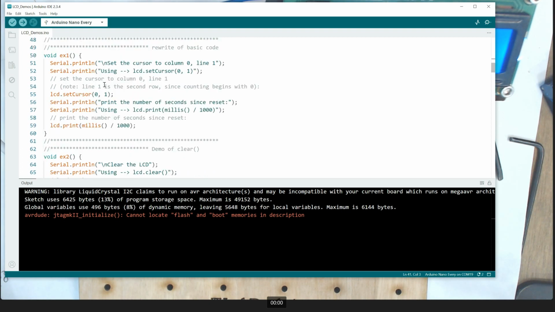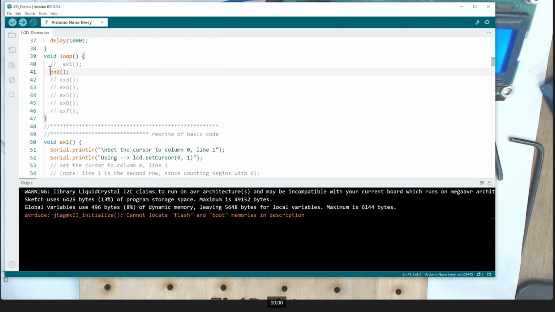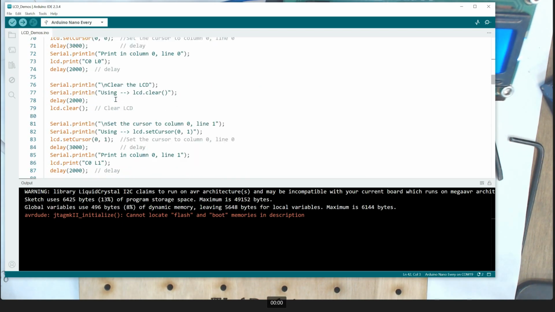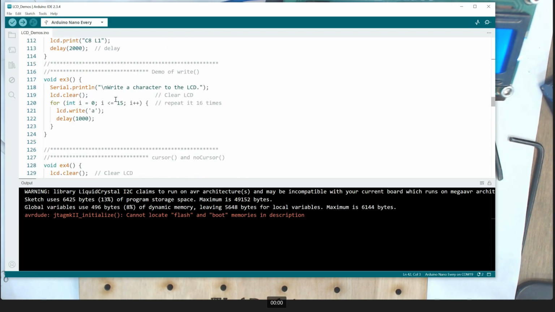So let's go down to the next one. In this case, maybe I'll talk a little bit about it first. Let's go to example 3. Example 2 is kind of long. So characters, this is different. Everything you've seen so far has been print. If you want to just put a single character out, it's a slightly different technique. It becomes important when we do custom characters. Character designates a single letter or a single entity.